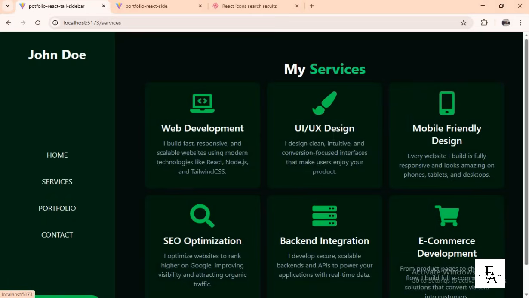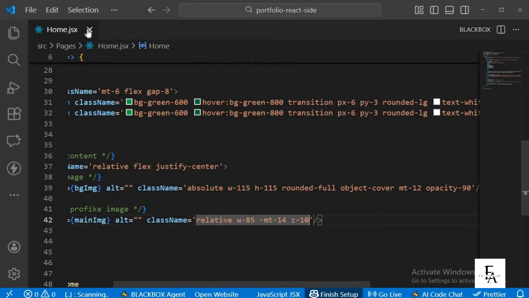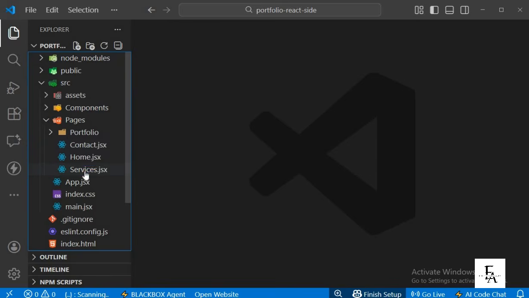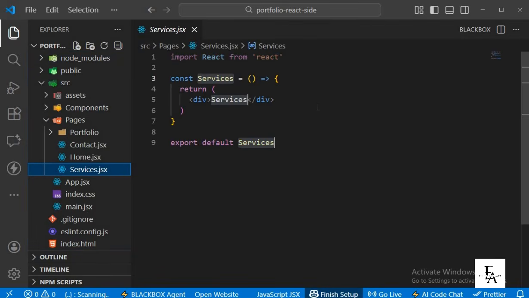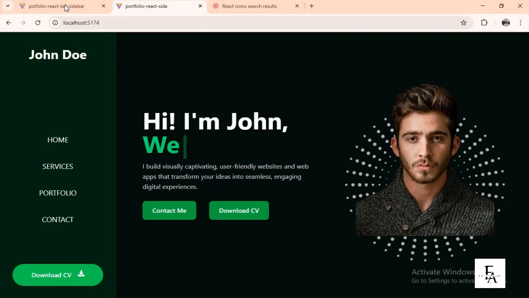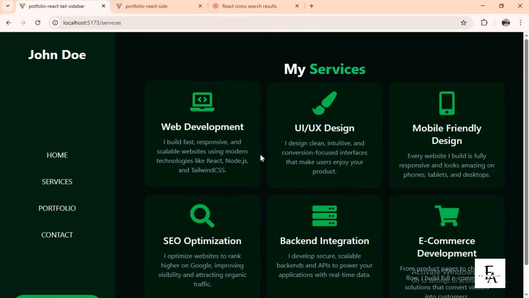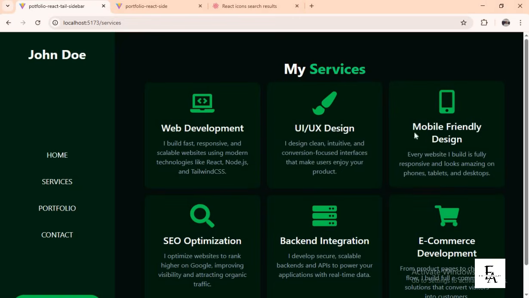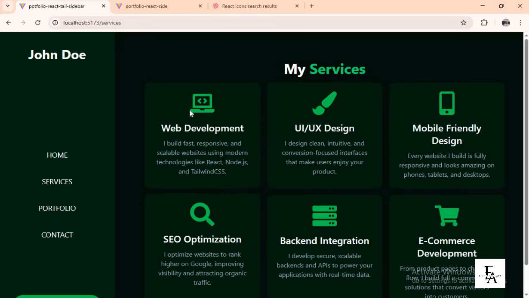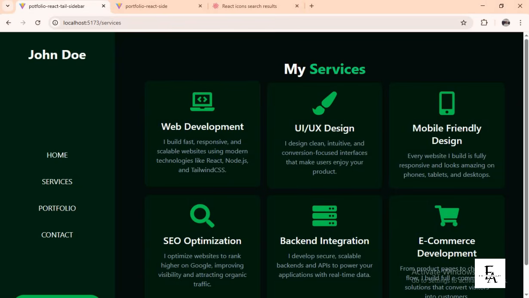Okay, now to services. So I'm going to close this home, then I'm going to open the service section. For the services, the first thing we need to do is to create an array of objects that's going to hold each service that we have in the service container, just like we have it here. So this is a service container, this is another one. We're going to create an array of objects that is going to hold the data in each service object, like the icon, the name of the service, and the details.